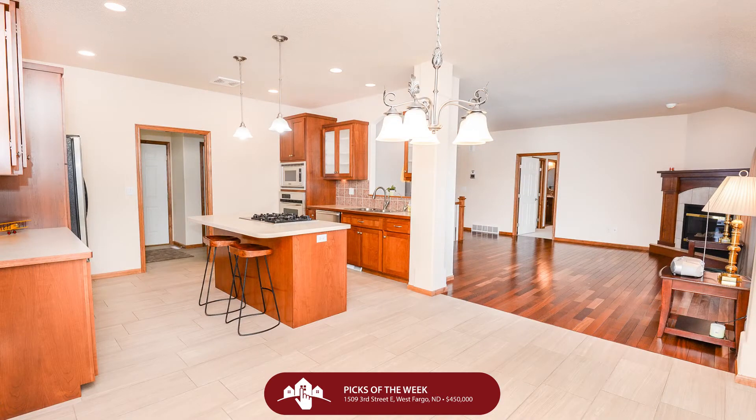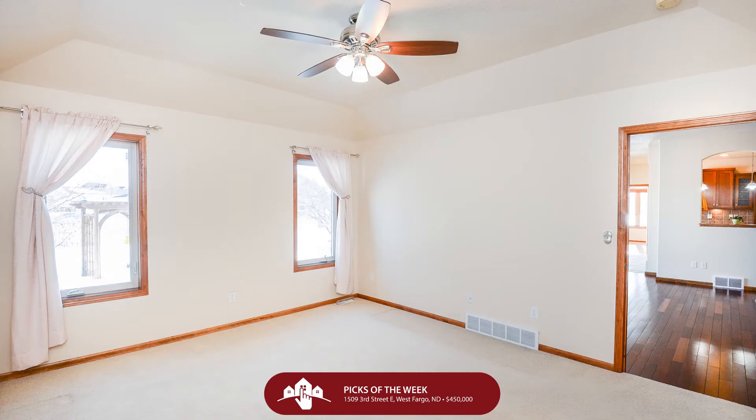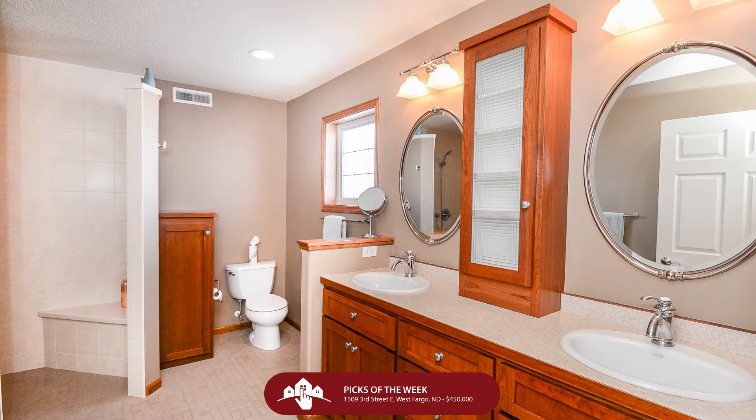I think you'll adore the large kitchen island, the oversized sunroom, the maintenance-free deck, and a hot tub. Included is the fireplace in the family room, flooded with natural light, and great hardwood and tile flooring throughout the entire main level. What a great house for $450,000 in my favorite subdivision in West Fargo, that being Charleswood.